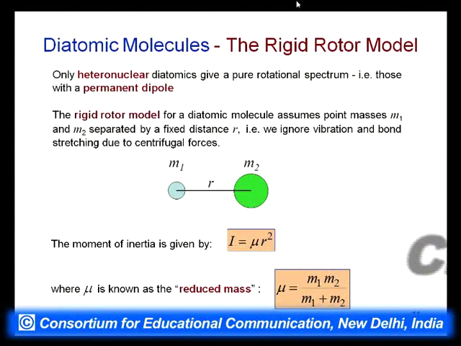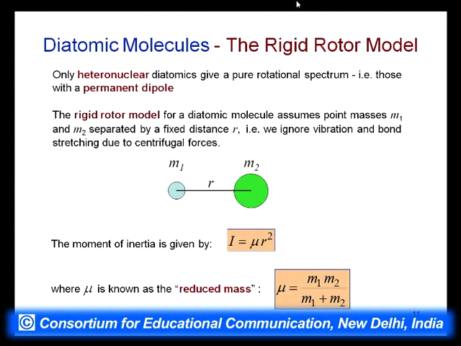Now let us first start with diatomic molecules. Like I said, for atomic spectra, in any class of spectroscopy or in quantum mechanics, it is always convenient to first express the energy in terms of the classical expression and then write down the quantum mechanical expression and then see what happens to the energy levels, how they get quantized. In this case, we had observed that for a diatomic molecule, the I is simply equal to mu r square, where mu is the reduced mass.